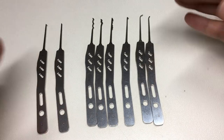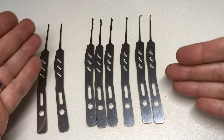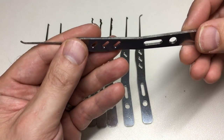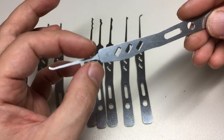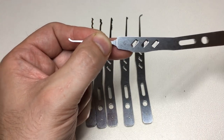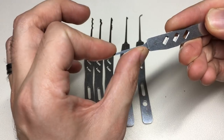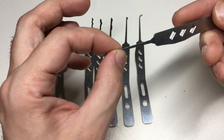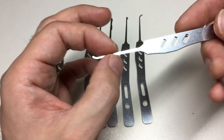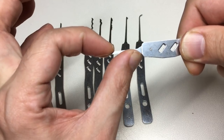Now, I think the first thing, when you look at this, the thing that you notice most is that this is a very unique design. Let's have a look at one of them up close. And you can see that this is steel, sandwiched between steel. So this is 301 stainless, and this is the 1.4310 variant, which is actually a spring stainless. It's ever so mildly magnetic, but it's actually a spring stainless, and apparently this is the variant of 301 which is most commonly used in parts which need to have sort of high endurance and be anti-fatigue. It's used in making things that spring, and it's actually quite rigid, but you can feel a small spring on it, and I quite like that.